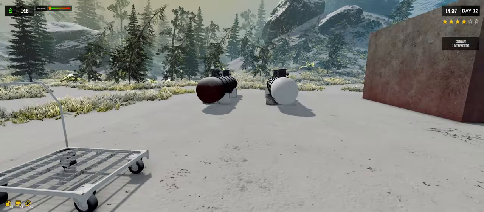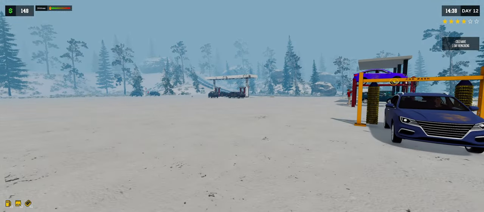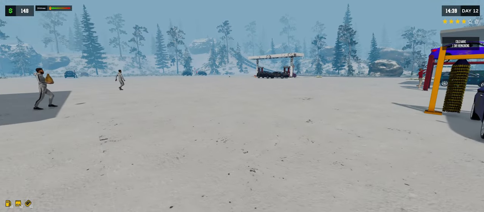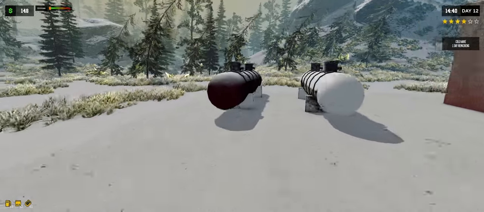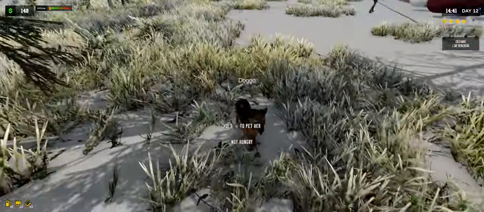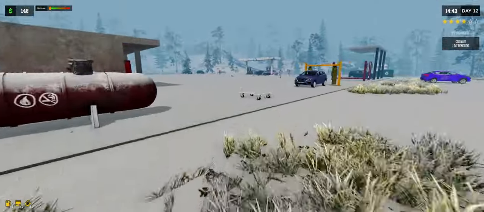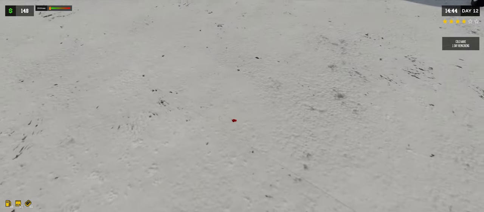Does it work? Oh, Kato's running. Yeah, it does work. Kato's running over here. What's Doggo barking at? Hey, Doggo! And Kato's coming. Look at Kato run.